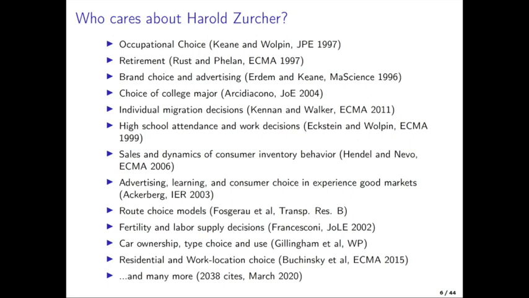Brand choice and advertising, right? I mean, you choose between Coca-Cola and Pepsi and cereal and vegetables and a bunch of stuff. You go to the supermarket, and then once you start thinking about advertising from the firm's point of view, well, they may want to think about that the consumers are forward-looking. So you put something on sale, they go out and buy a bunch of stuff, and then they're not going to buy it at a lower price next period. That's a dynamic discrete choice problem that consumers are facing, and the firms may want to take that into account.